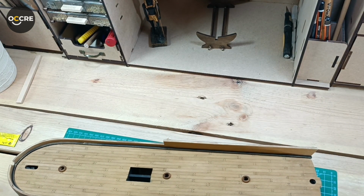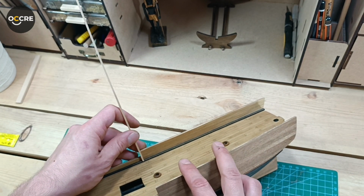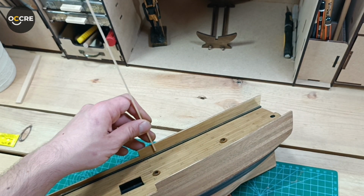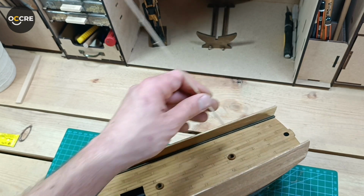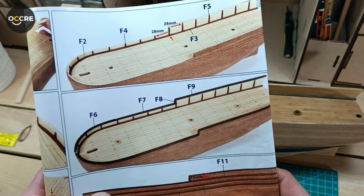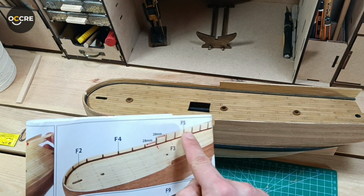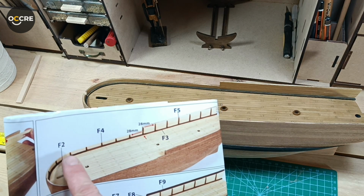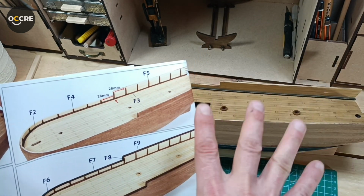Now our next step is going to be planks 2x2. Check the instructions for the length that you need to cut. Then we're going to cut them, and the same way, paint them black, sand them down, and then glue them in the places they belong. You can see they're right here, F9, no, sorry, F5, F4, those pieces. We're going to cut them and do them the same, guys. It's going to be our next step.